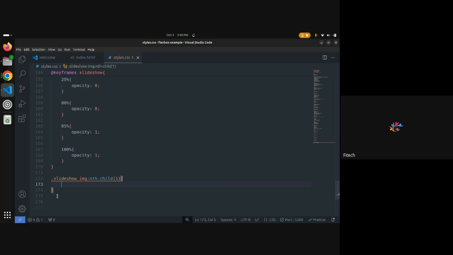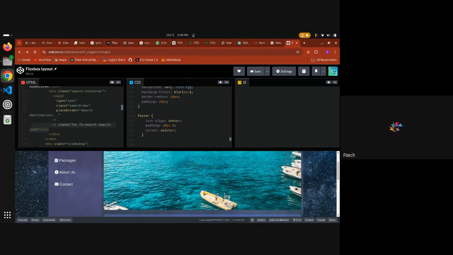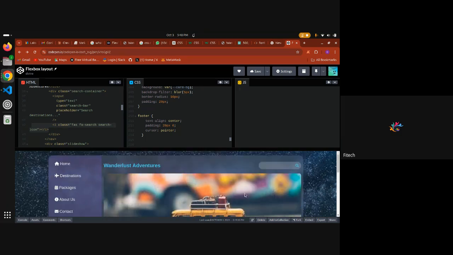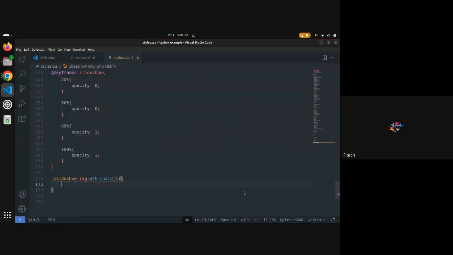For the first image, we want the total length of this slideshow to be 12 seconds. We have 3 images and we want all of them to finish playing in 12 seconds. But at the same time, I don't want it to stop. If you finish playing, you start all over again, so it should have a sort of infinite loop.